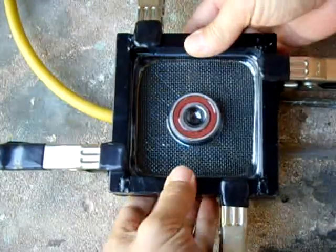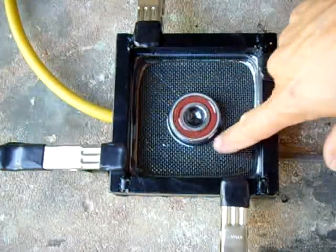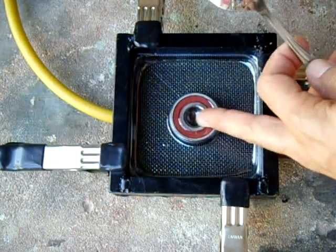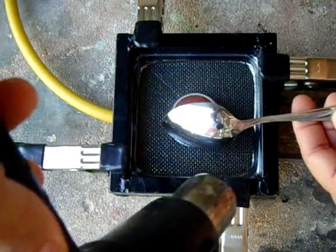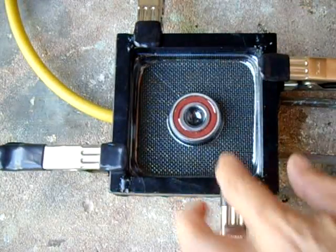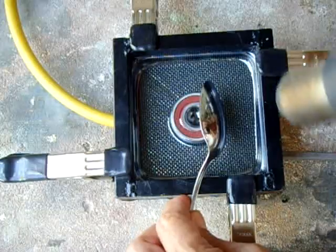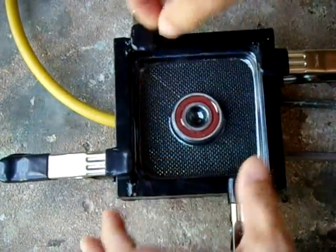Push that in and pull it tight. Now this is very, very close along the bottom, but if I wanted to get it better I could hold this to protect it and go like this just a little bit — you don't want to do too much or you'll make a hole. See, that pulls it in much closer. That's pretty damn good right there — that's how it works.